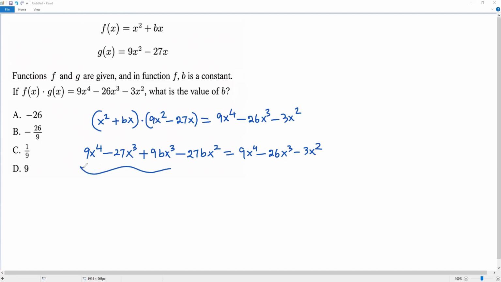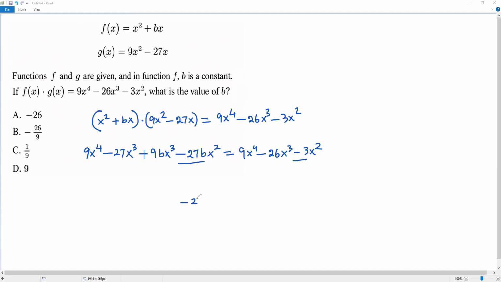Okay, here two expressions are equal. Whenever two expressions are equal, then the coefficients of like terms must be equal. Here we have 9x to the fourth power. Here we have 9 times x to the fourth power. On the left side, there are two terms containing x cube. On the left side, there is only one term containing x square. On the right side also, we have only one term containing x square. Since there is only one term containing x square on the left side and only one on the right side, we can equate the coefficients of x square.